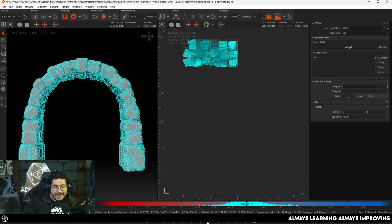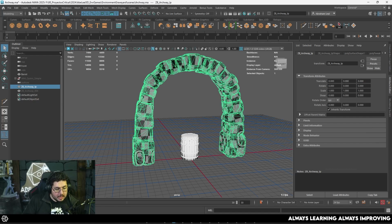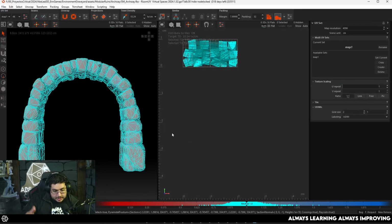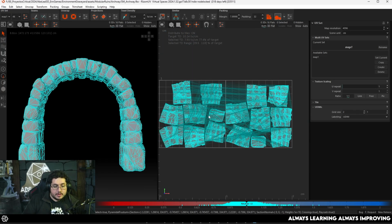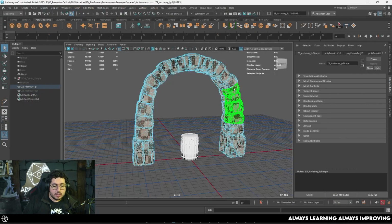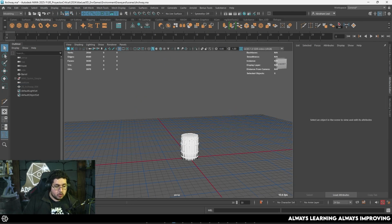So 7.93 compared to Maya, which gave us, if you remember, a 6.9 without really doing much. We've managed to use, in this case, RizomUV, which packs things a little bit better, to get this to 7.9. So almost 8 pixels per unit, which again, for an object like this, which is not going to be the main focus of our character, is very close to 10, which is what a hero asset is going to have. So we're definitely a lot closer. As a small bonus, guys, if you have other tools and you want to use them in production, in your projects, everything goes. You can use a lot of different strategies, and as long as you get a nice result, you are going to be doing great.